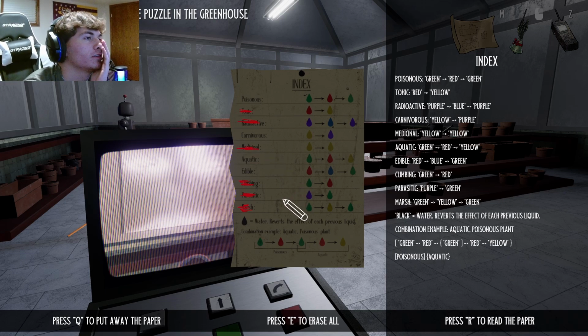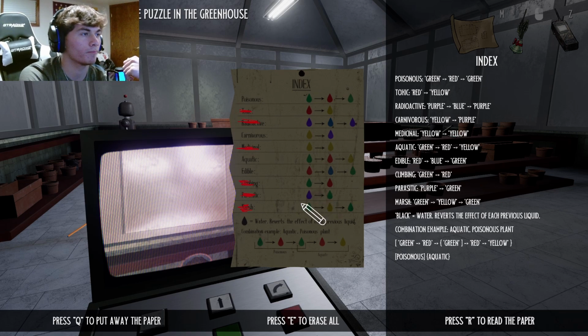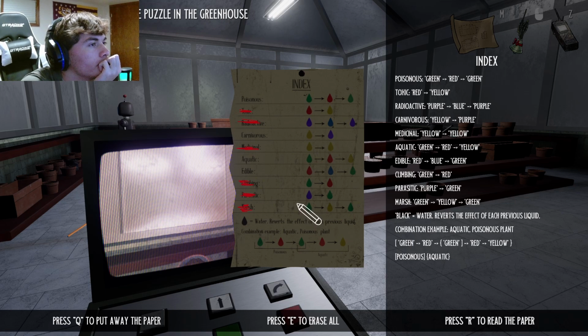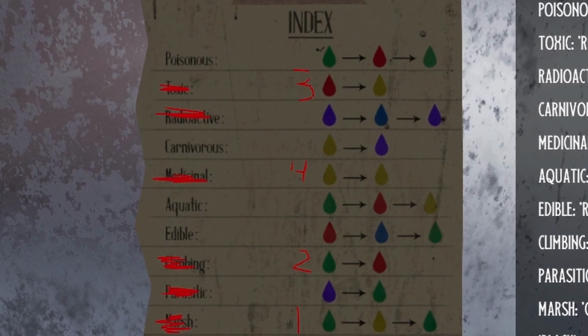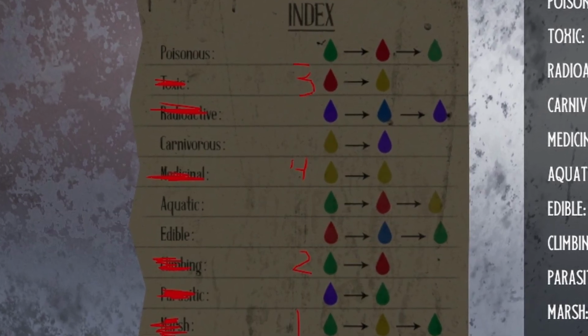My head hurts. Okay, we're gonna try. Marsh first. So marsh can go green. Green can only go into climbing. Climbing, and then we red. Red can go into toxic. Toxic can go into medicine. Medicine can't go into anything. Dang. Okay, so we know marsh isn't one. We'll just do it that way.